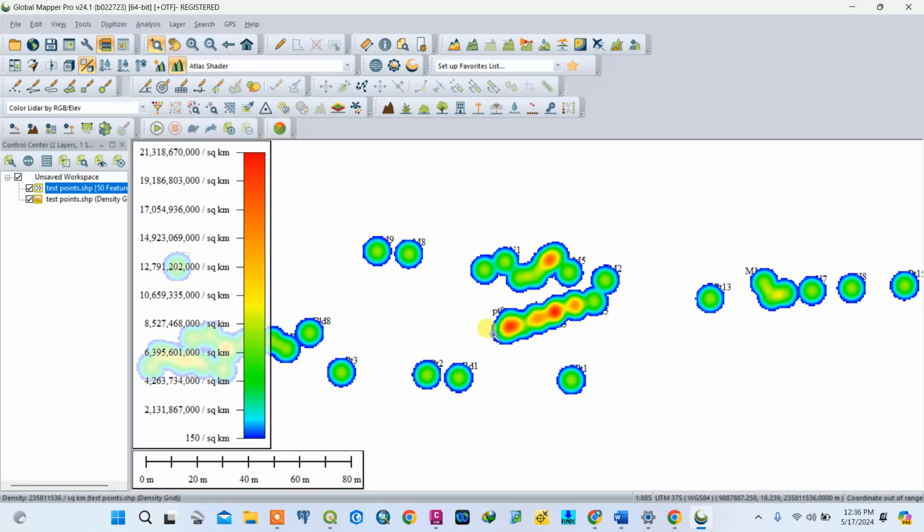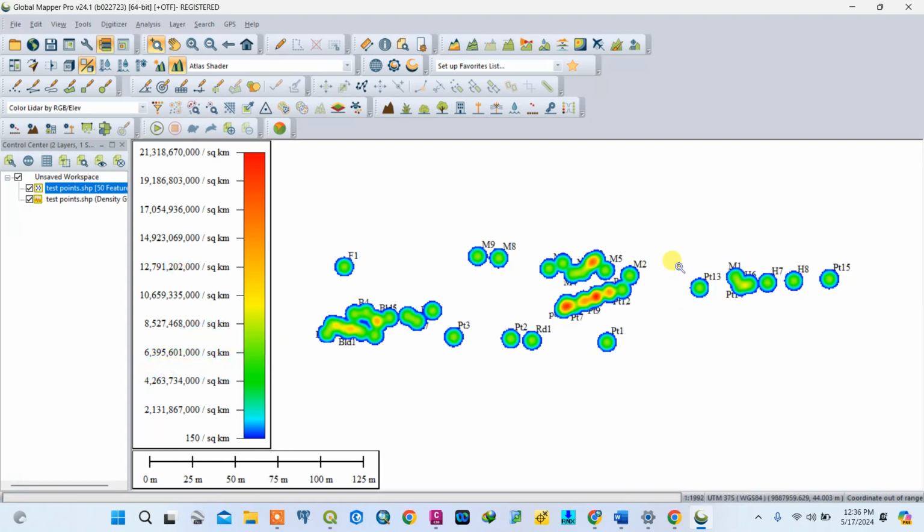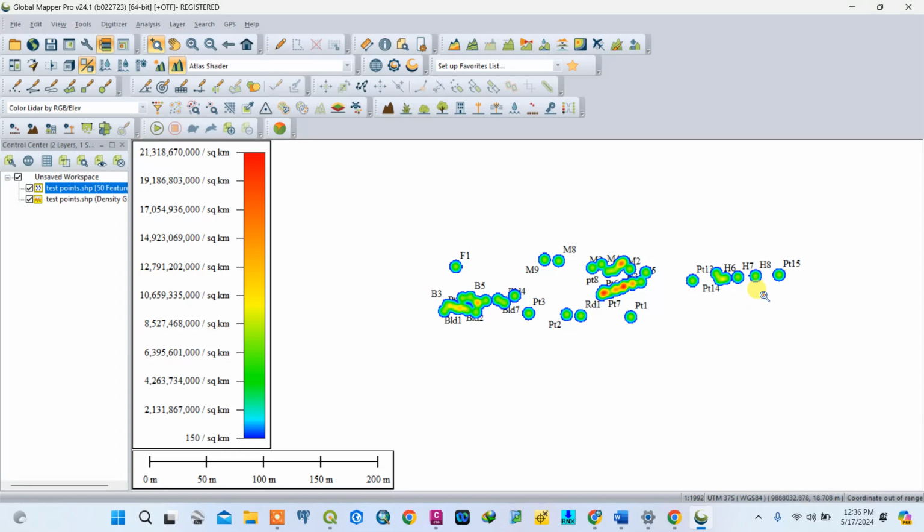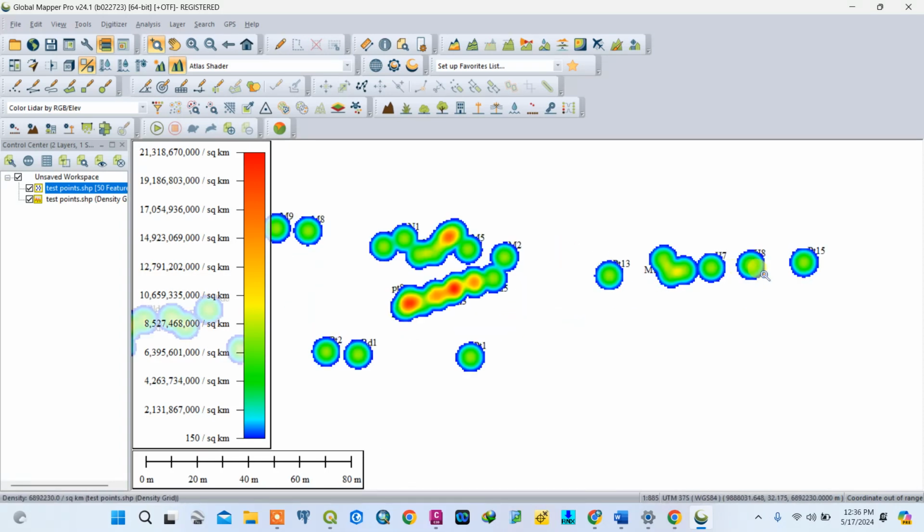Click OK. And look what we have here, guys. It shows we have a lot of density of elevation values around here and a low concentration on these other sides.